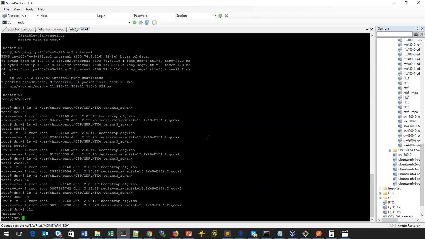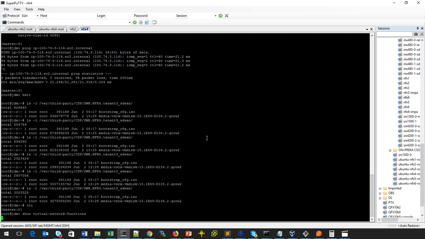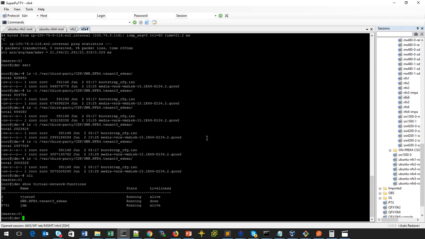Let's check what's happening on this device. Yep, we have another gateway router. They're both booting up at the moment, so we just need to wait for them to come up.